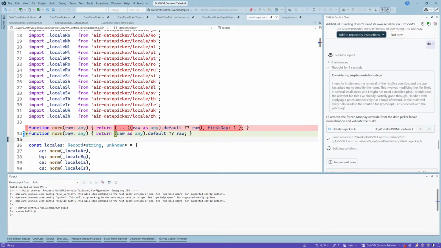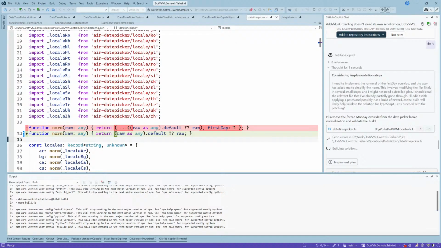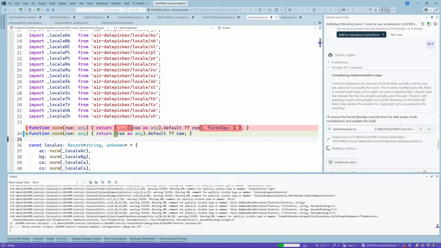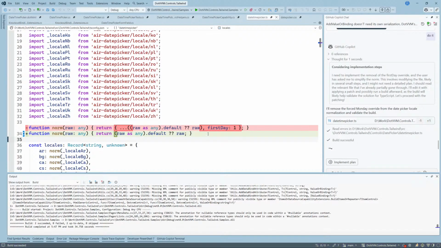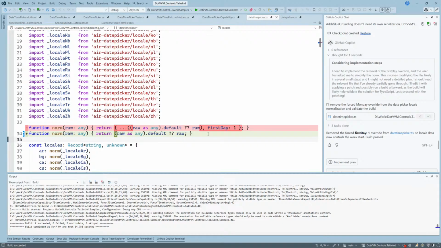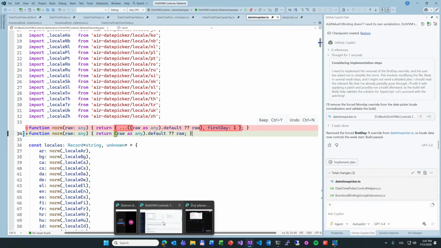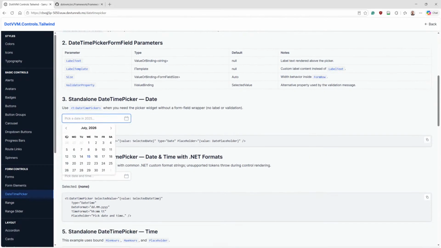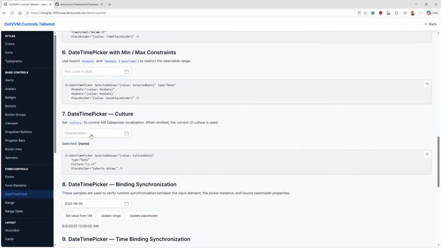It's removed this first day override, so in the English localization, in US English, we should probably have the first day on a Sunday, otherwise it would be Monday. Let us see what the feedback of the users would be. We can also make a property that would be able to override the first day. Let me see if it works. If we are here in the English, we have Sunday. And if I scroll down to the localization, we have Monday here. Okay, so it's correct now.